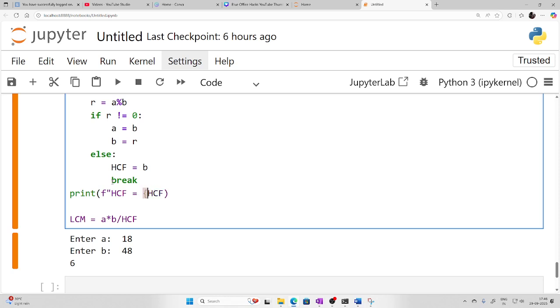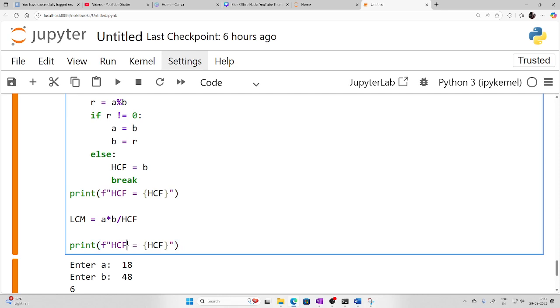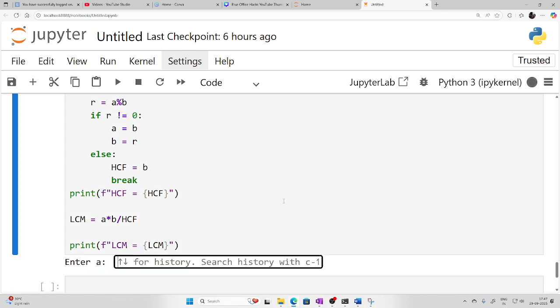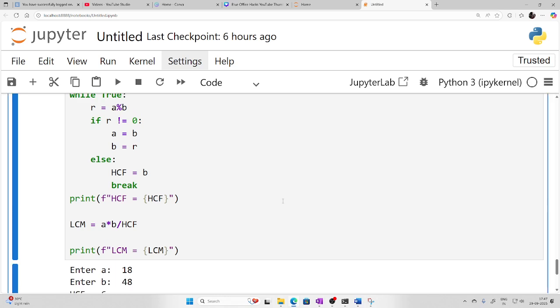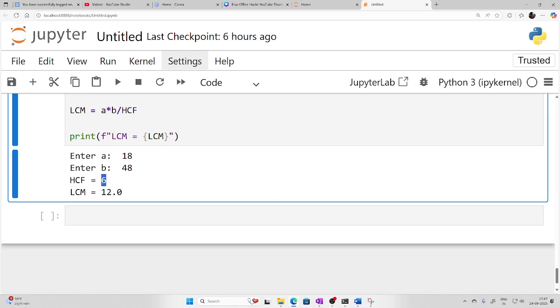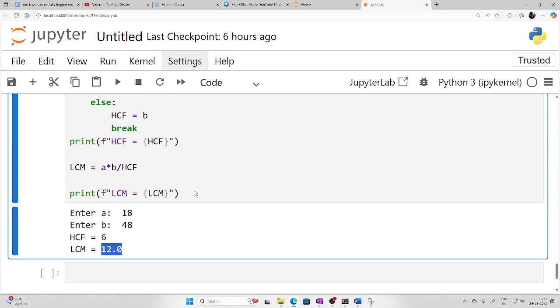HCF is this and LCM is this. Now if we run this, same thing, 18 and 48, you are getting HCF as 6, but LCM you are getting 12. Why? And why this decimal?